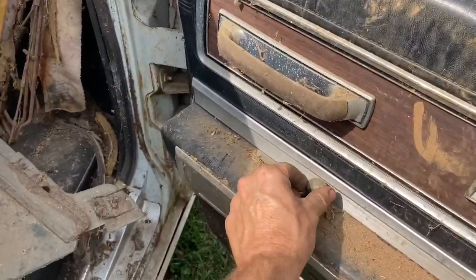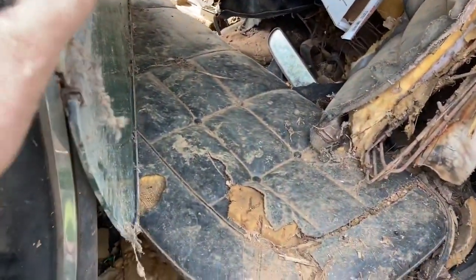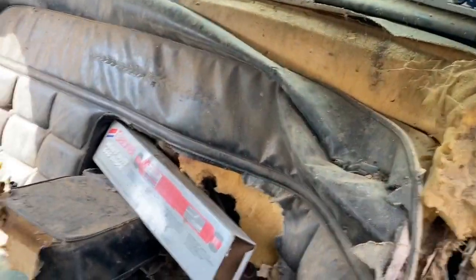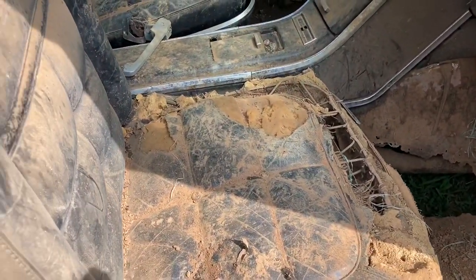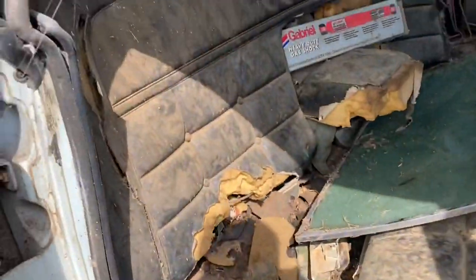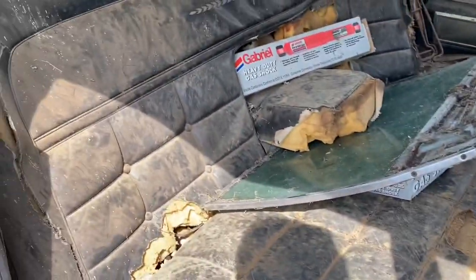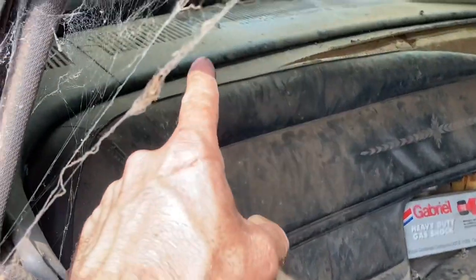Is that the, what does that do? Oh, that's the inside door handle. Okay. Man, whatever animal was in here. You think it was that possum we saw? Maybe that's the culprit, was that possum. Man, he just had a party in here. Can you believe that? Man, that's sad that it ruined the seats, you know, because these seats are so cool looking. We got some brake parts in there, so that's telling. Some shocks. I'm not sure what all these vents are. It has the vent there and the one in the back.